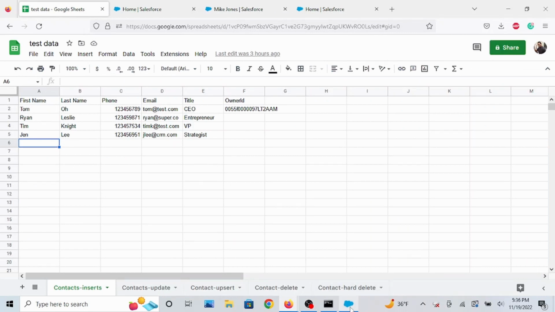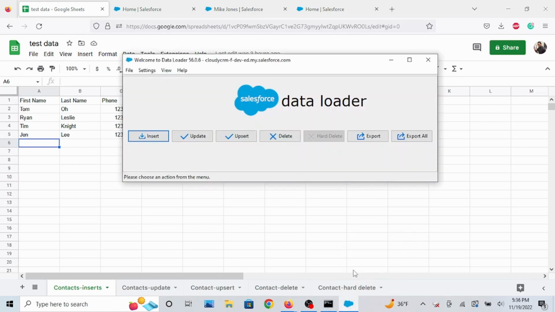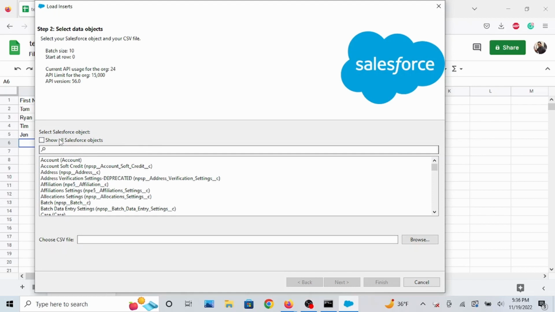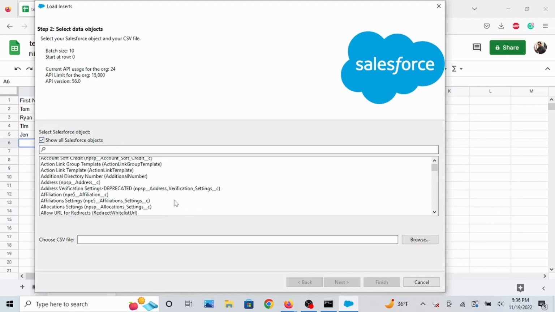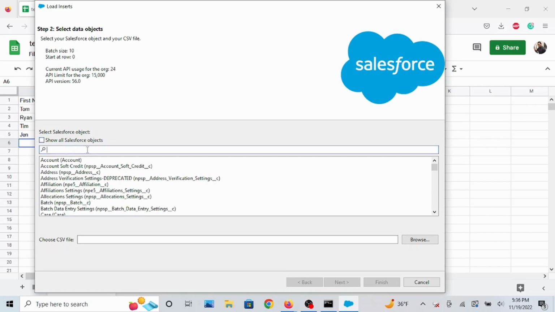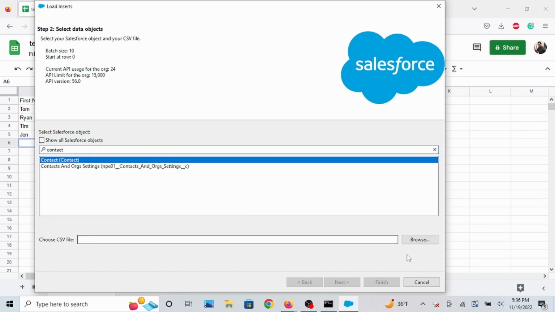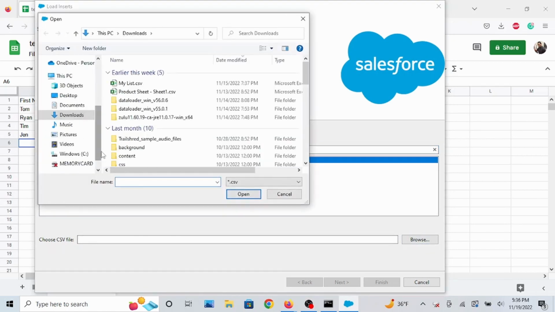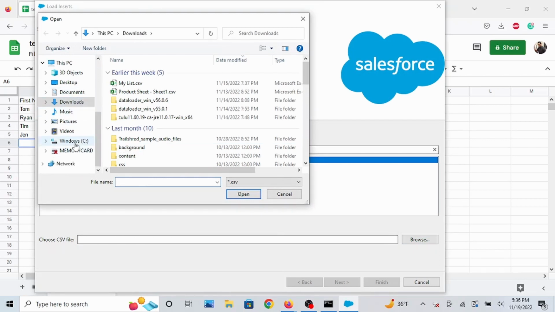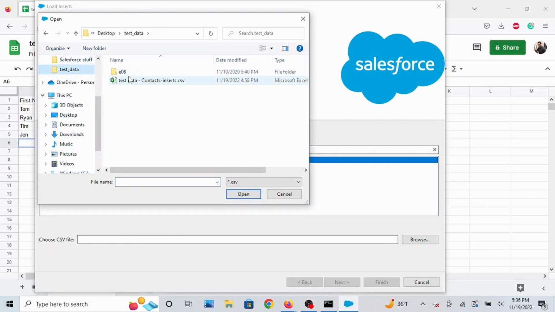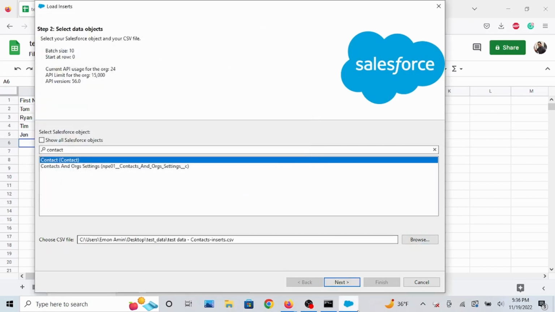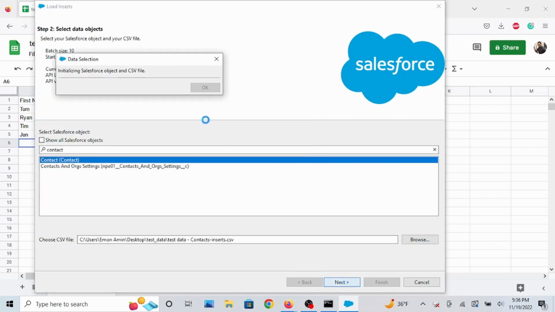Okay, let's get down to insert. Insert. You can click check all for all objects or none. Okay. I'm going to contact and we're going to browse the CSV. Okay, let's go. Next.